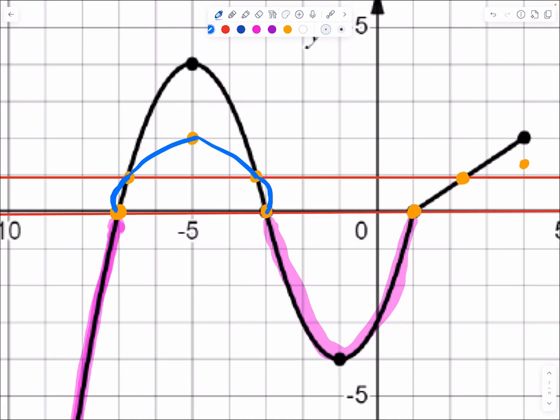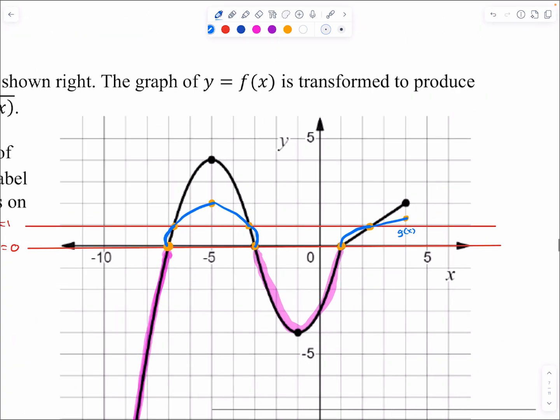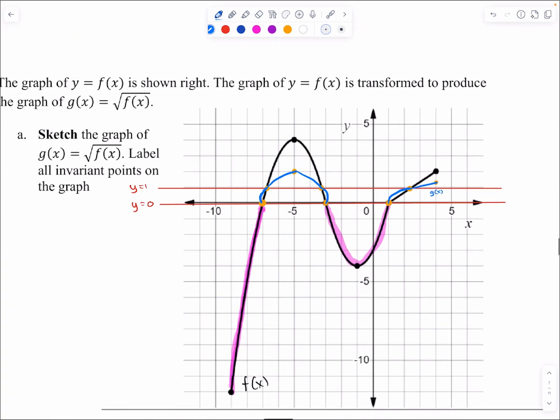So that section is done, because we have a dead zone where we don't have any calculable values in our domain, non-real values. But let's go to our next invariant point here. Again, it's going to go up and above between 0 and 1, and then connect with that point there. So this is our g of x. Not so bad. Now that we have a graph, we can answer some of the following questions.